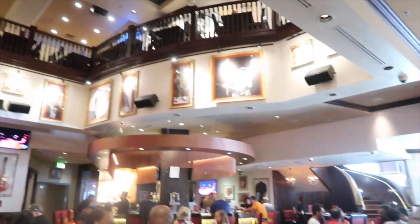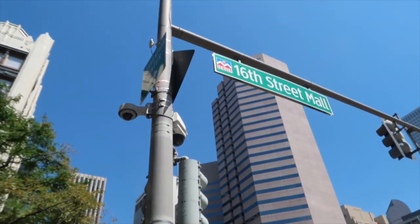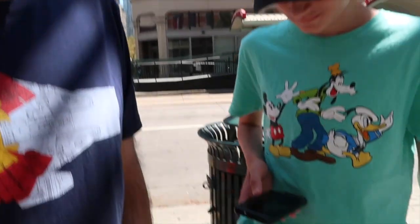All right, so we have taken a small break from our travels. On the app, you can hit pause on your tour and take a break, which we actually didn't know until afterwards. If you stop and take a break, it doesn't count against you. So we stopped here at Hard Rock in Denver. Once we're done with a little snack, we can start it up again and keep going, and it doesn't count against you. So it's a good idea, so you don't have to just rush through it, because it's hot out. And we're here. 16th and California. Next stop challenge.